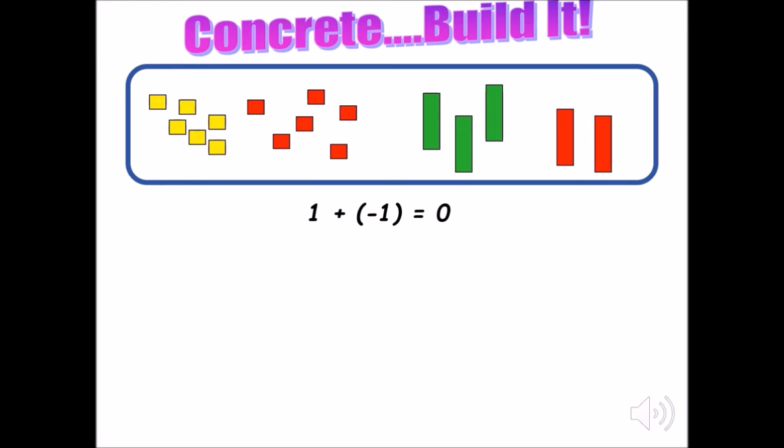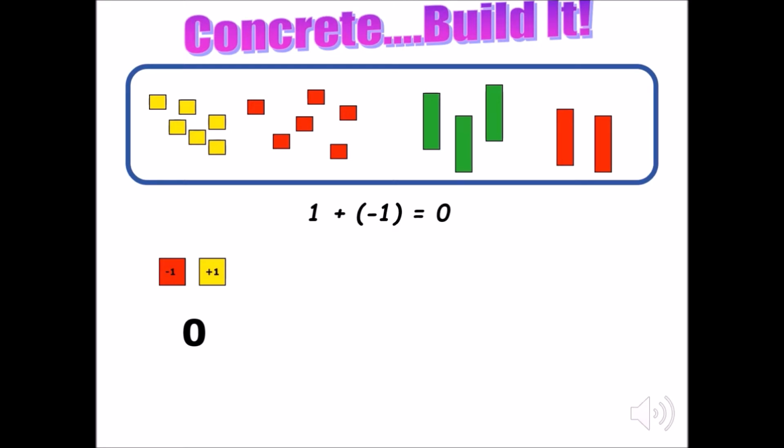One key concept we will repeatedly model in part 2 as we solve equations is the concept of zero pairs. We know that 1 plus negative 1 would equal 0. We can represent that using tiles, with a positive yellow square constant tile and a red square constant tile. Together, as a negative and a positive, they create a zero pair. A zero pair will essentially cancel each other out and disappear.